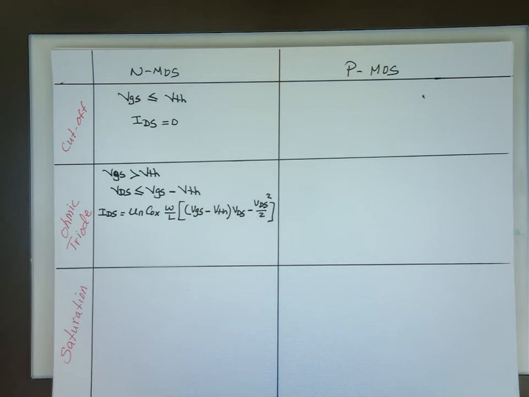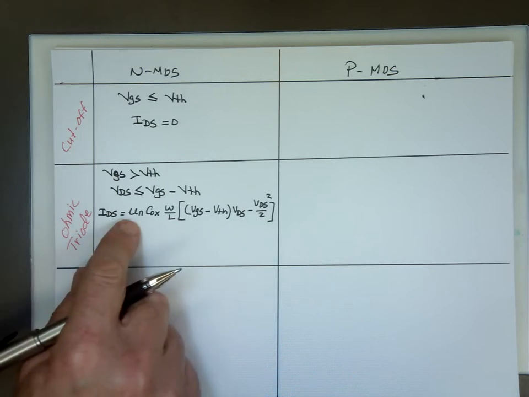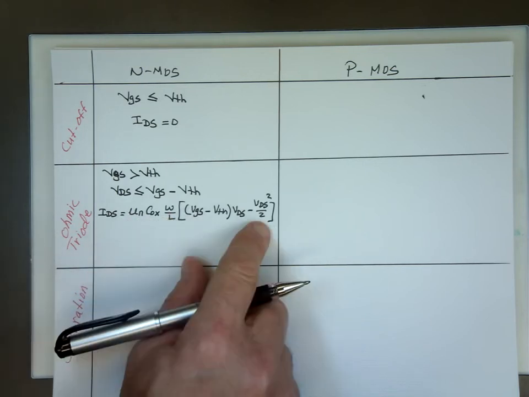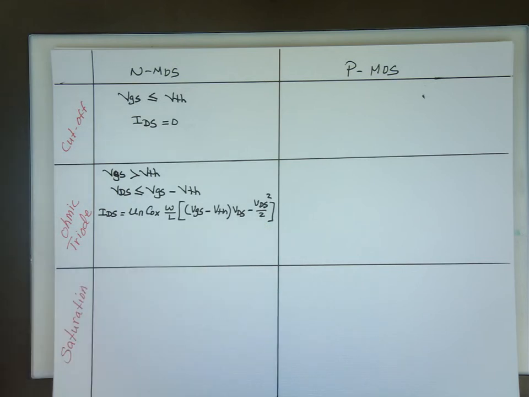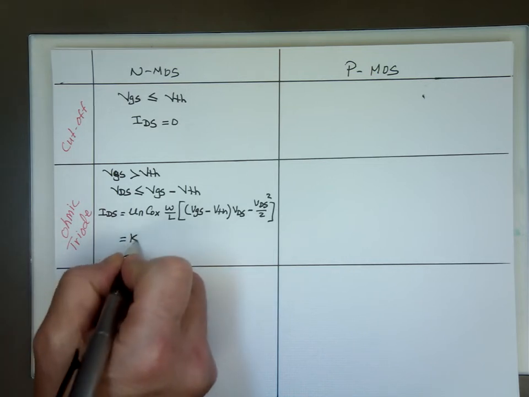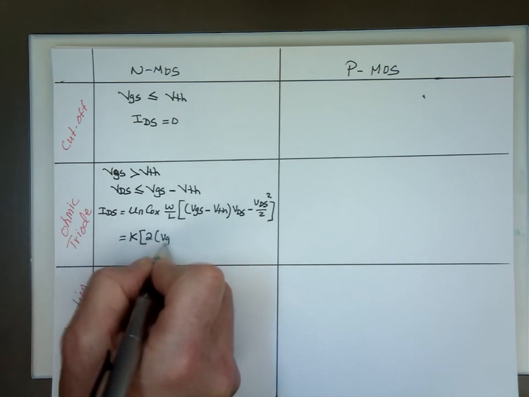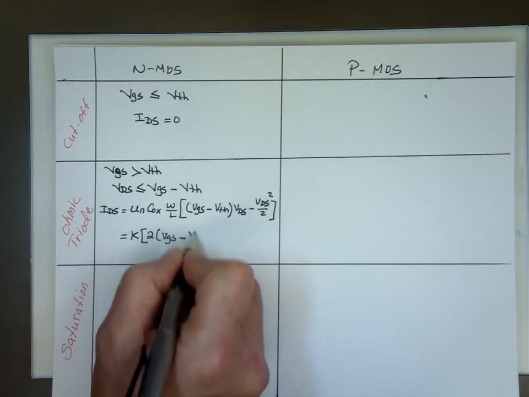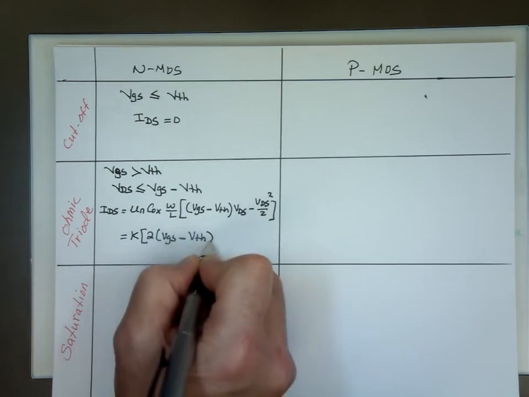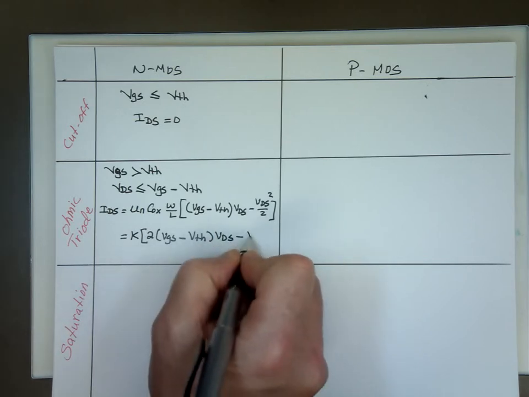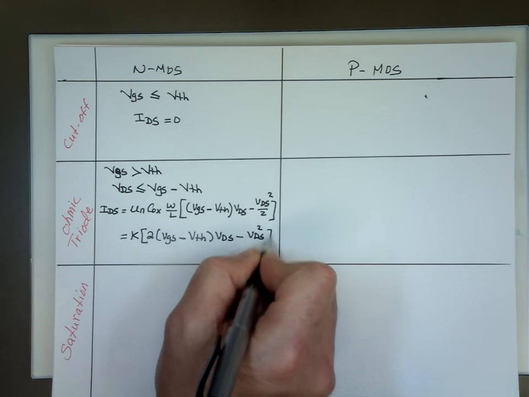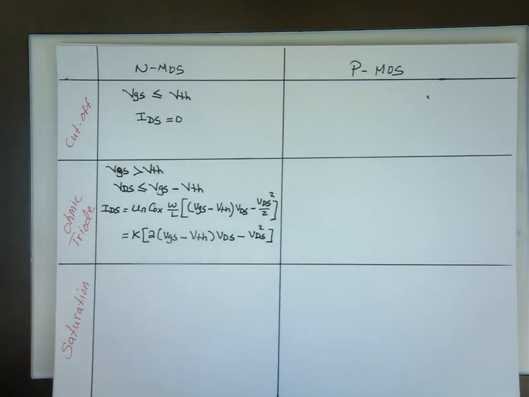A lot of people don't want to write all that stuff there. So they actually have, this is a constant, that's a constant, that's a constant, they factor the one half outside. So they create a new constant. And basically what they did, they defined K to be what? It's two times that number, let's see, one half, half μn Cox W over L.